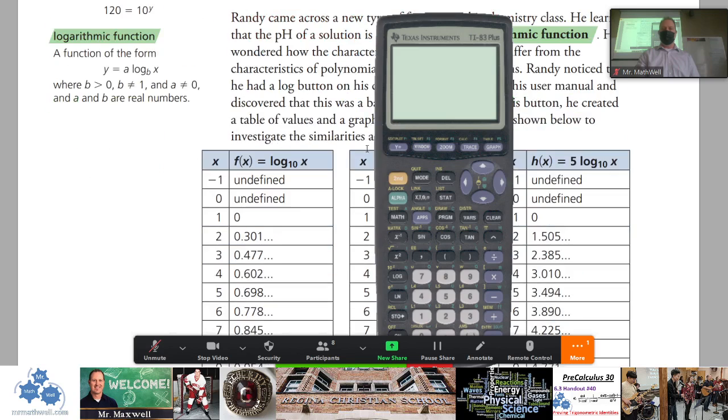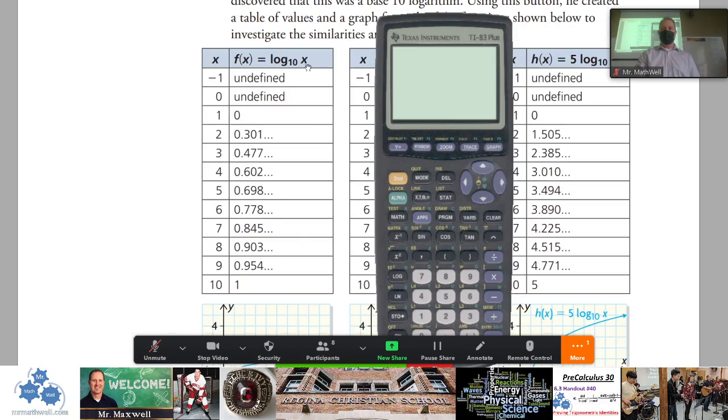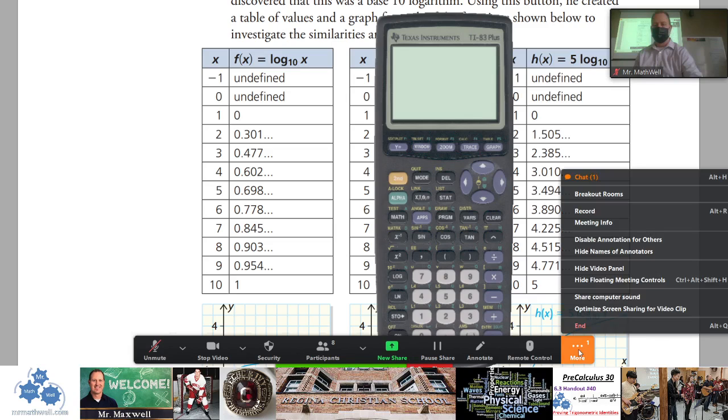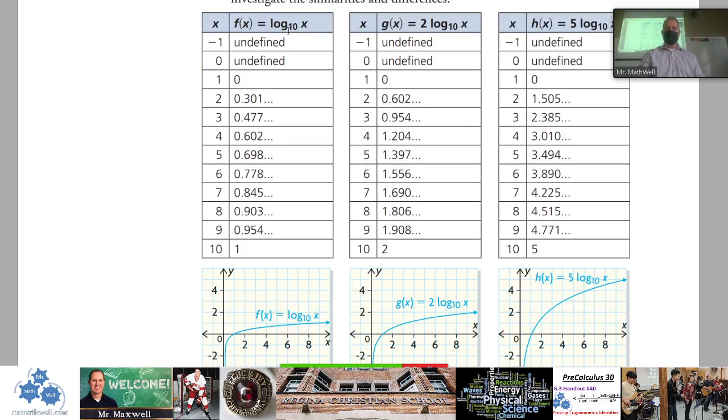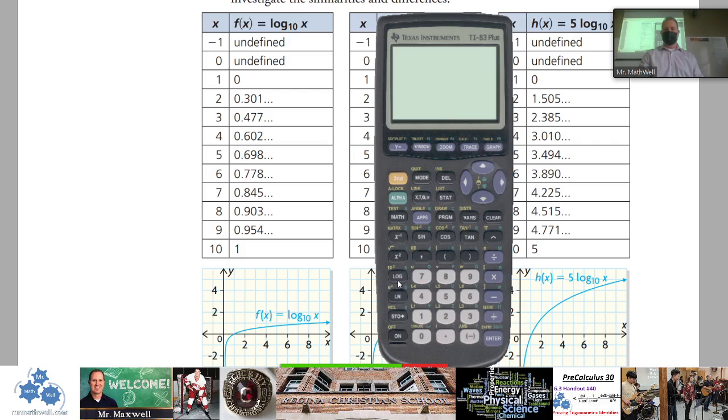So we're going to focus on just this right here, the basic log base 10 graph. Now, if you try this out on your calculator, which I would invite you to do, we're going to focus today on the log of x base 10. If you look on your calculator, you have a log button, and it doesn't show any little subscript there. That's called the base. It doesn't show a subscript number because the common logarithm is base 10. So the log button on your calculator is log base 10.